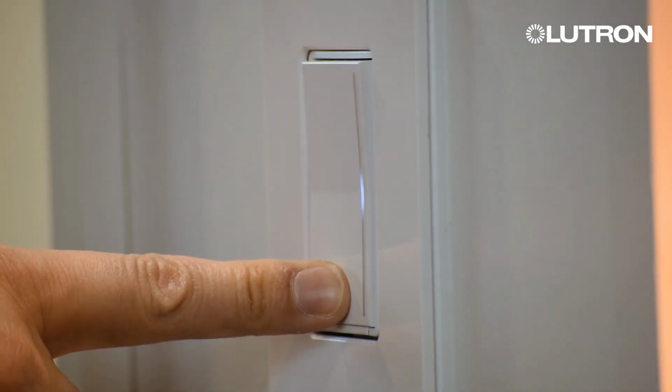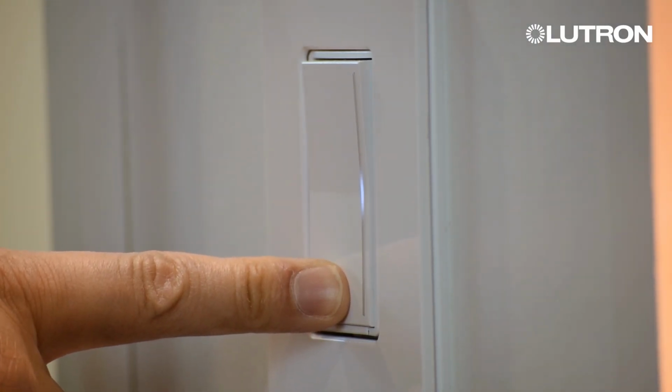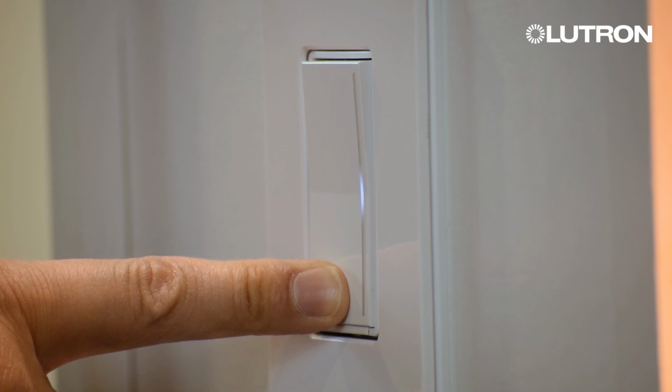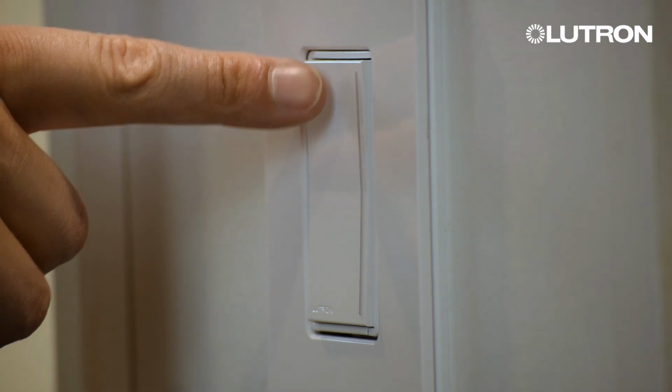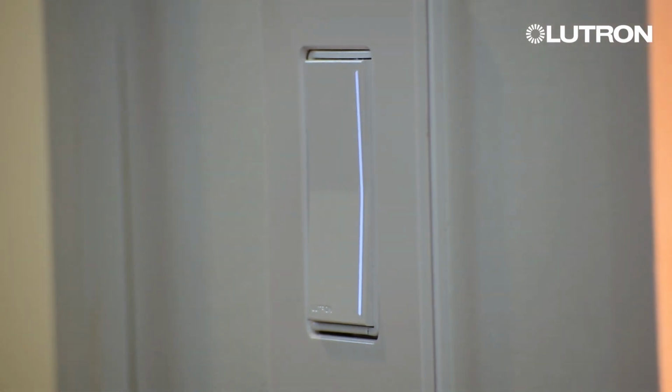To exit the feature mode, press and hold the off button for 6 seconds until your dimmer resumes normal operation. Now you can test it to make sure the setting you set is working.